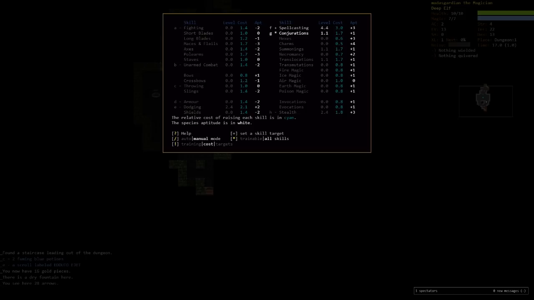Short blades and staves, we have 0 aptitude, no minus, so we'll probably go for one of those for a weapon. I mean, for us, training weapons will be well down on the list. We want to get our magic skills up. We're good at dodging too.